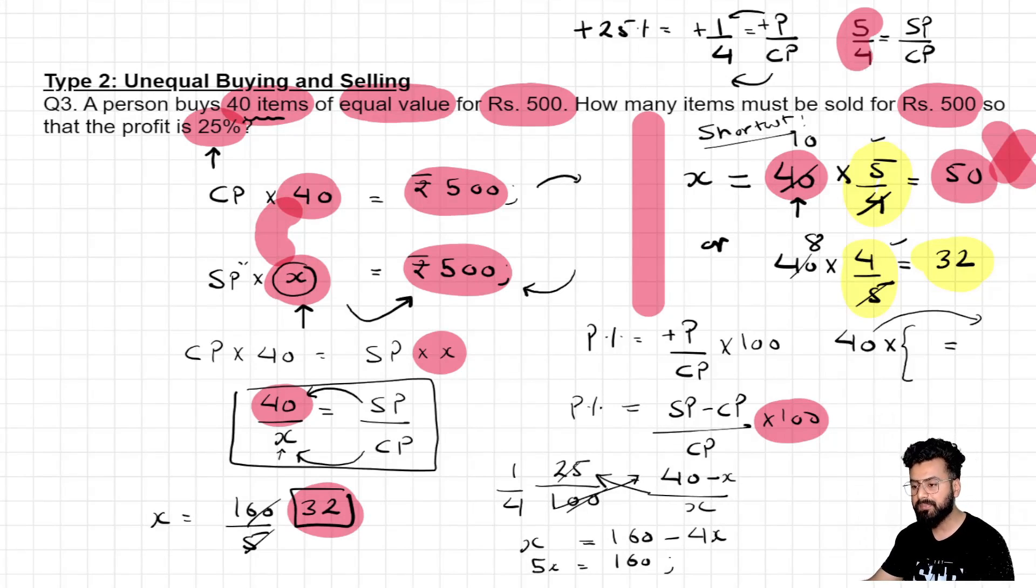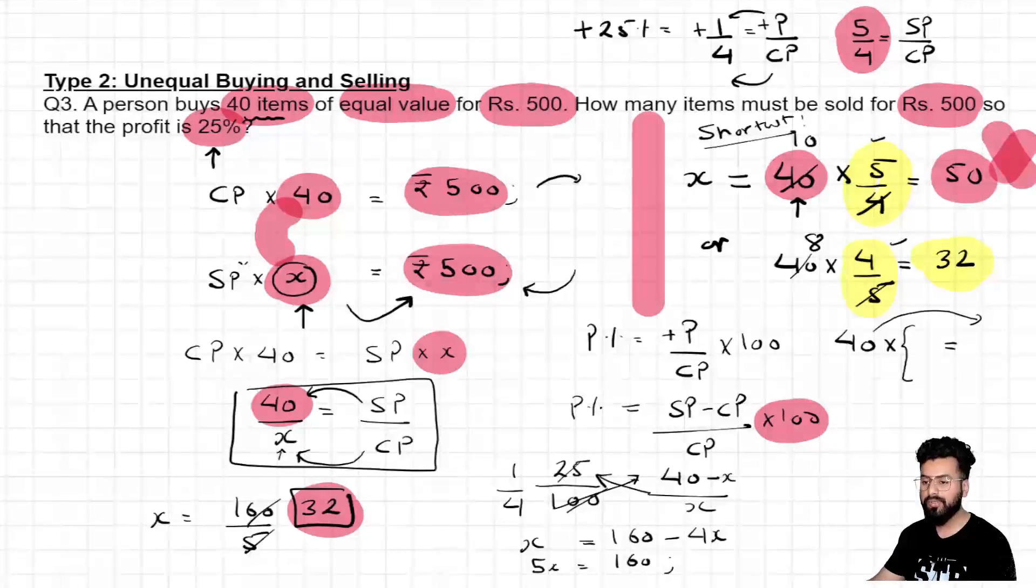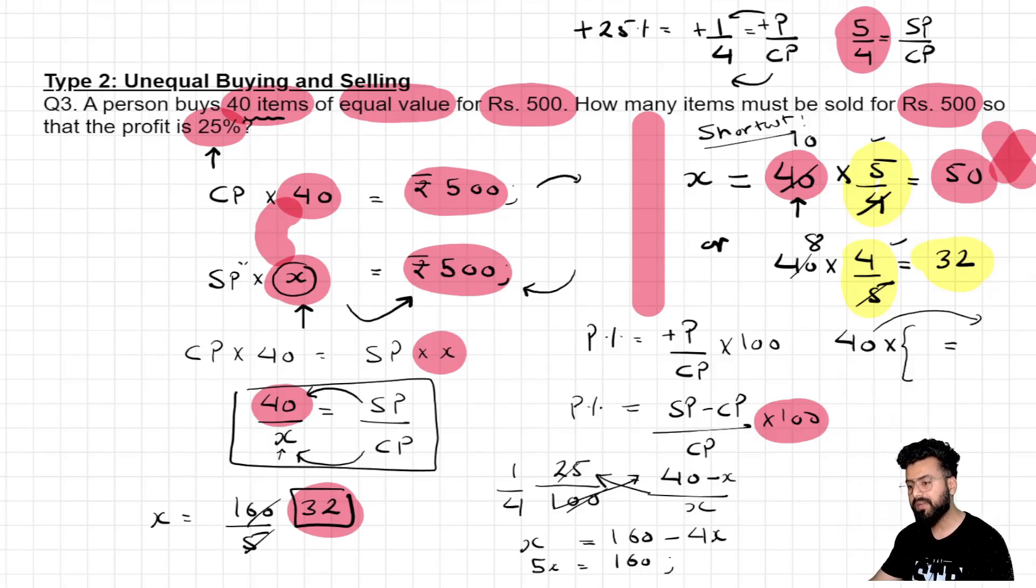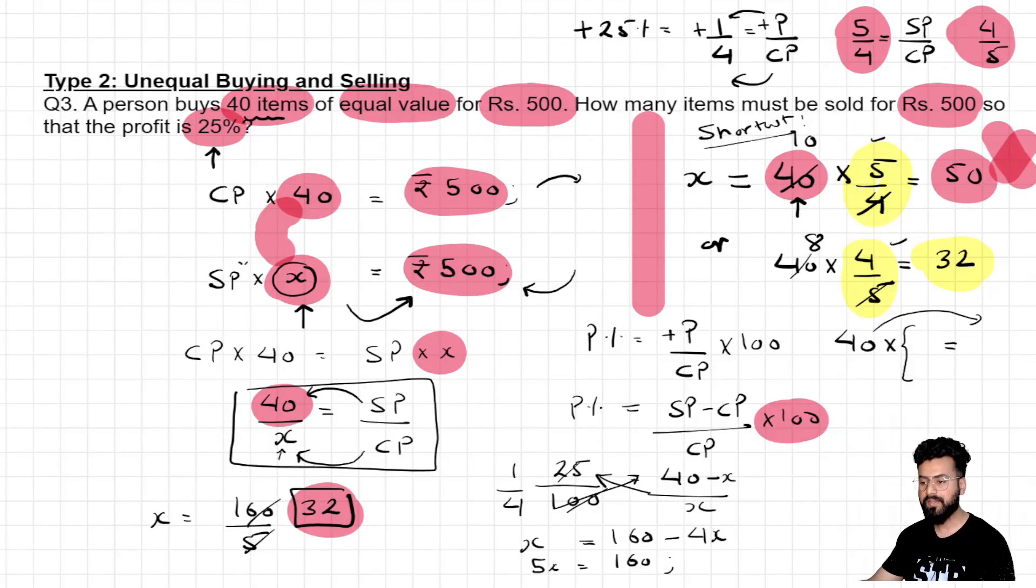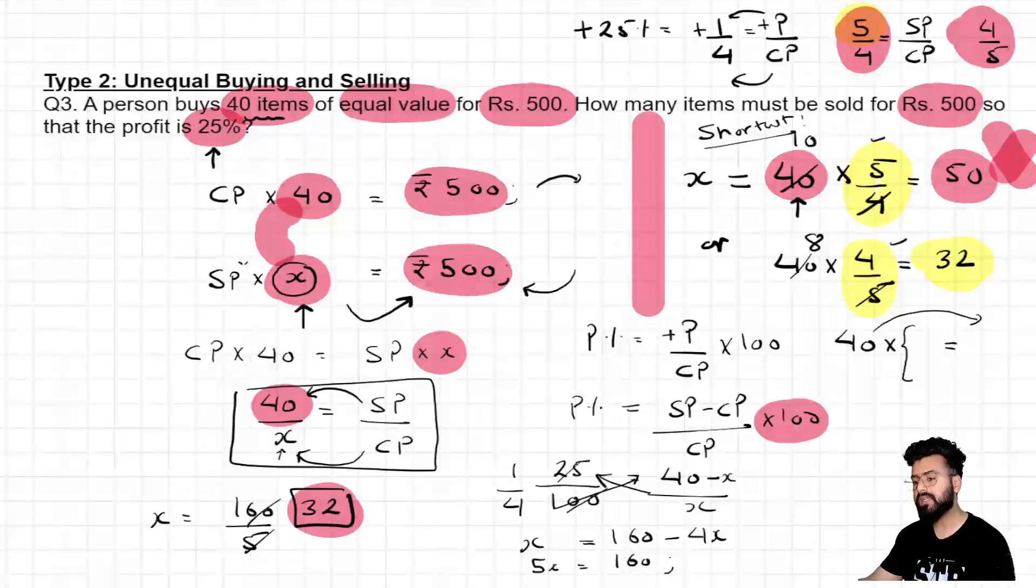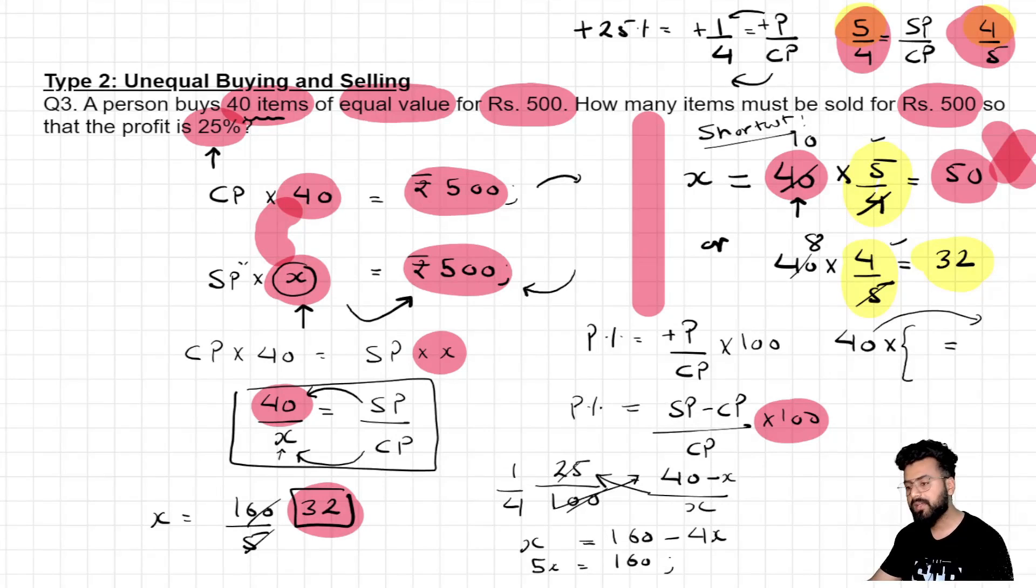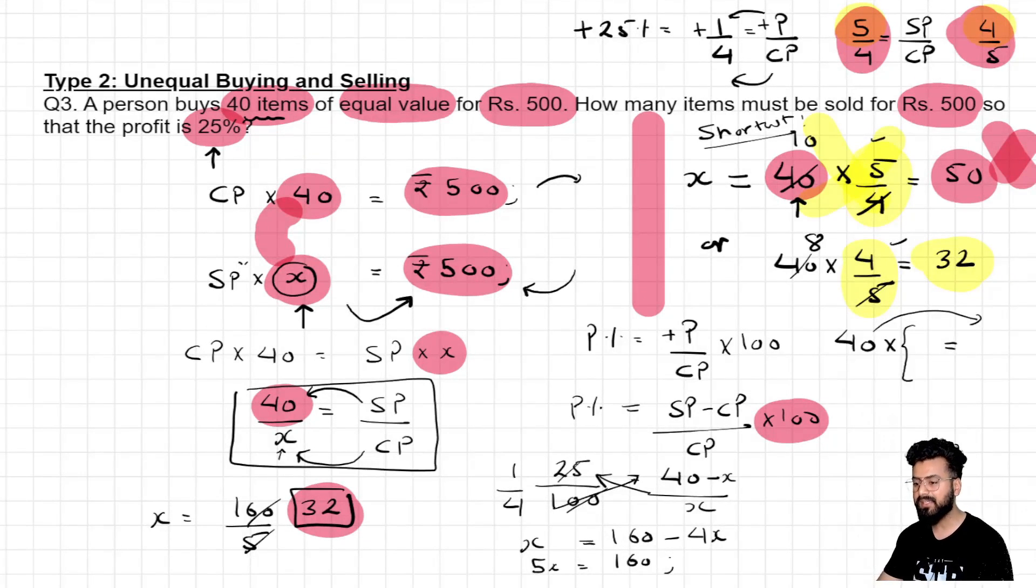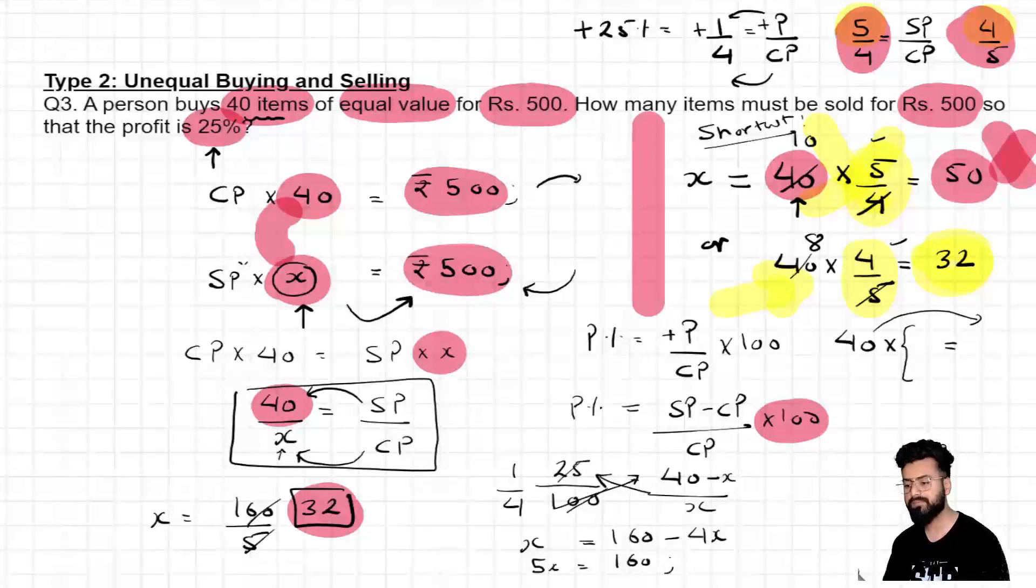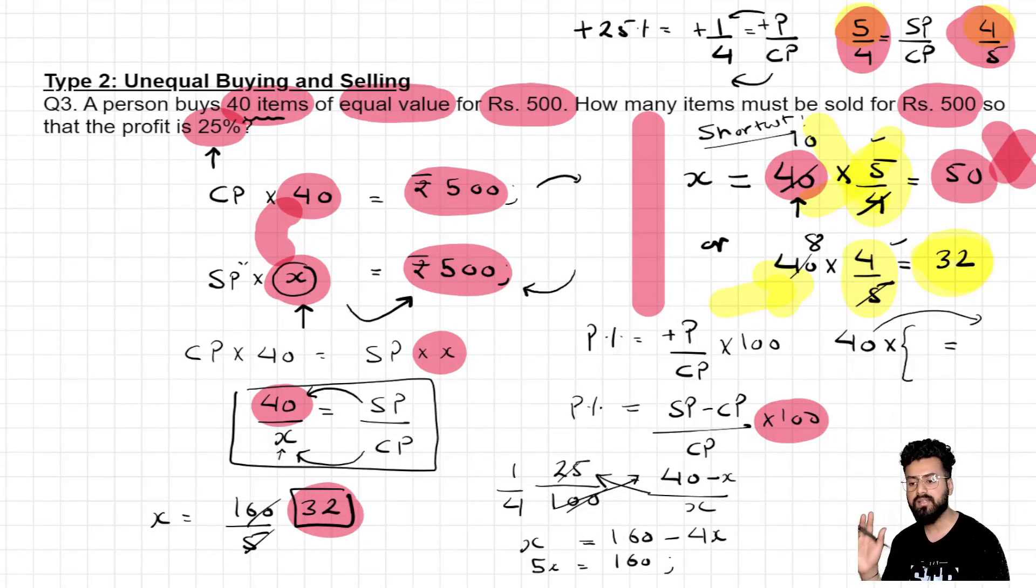And once you realize this, just tell me one thing. Should I write a bigger fraction or smaller fraction? You would say, sir, please write a smaller fraction. Now out of the two fractions, 5 by 4 and 4 by 5, just as you wrote the SP and CP ratio, all you need to figure out is, that 5 by 4 and this 4 by 5, these two fractions, the small fraction, which is? How do you know? Simply look at the numerator value. Wherever the numerator value is smaller, that is the smaller fraction. So which one is? 4 upon 5. So we don't do this. We will directly multiply 40 with 4 by 5, and I will reach to my answer in just one step. I hope this shortcut is understood now.